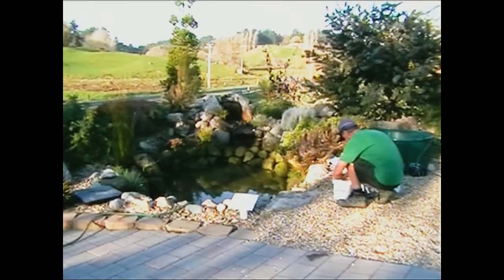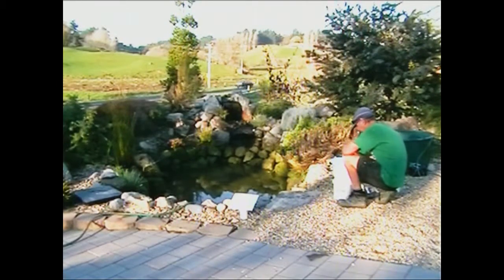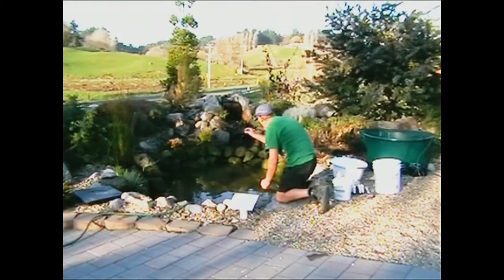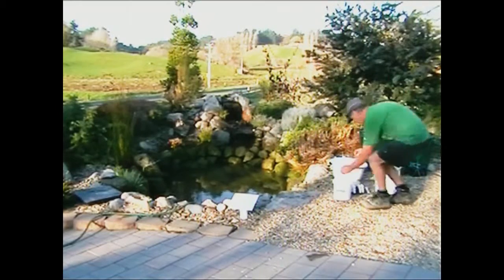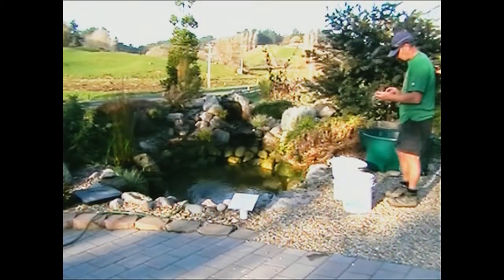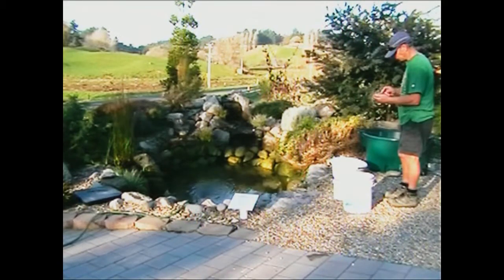Now I like to check the water parameters. Specifically for my own pond, my water is very low on carbonate hardness. So I have to add product to raise that carbonate hardness. Carbonate hardness is a very important buffer for pH. Without that, the swings in pH are very large throughout each day and it is detrimental to your fish's health.